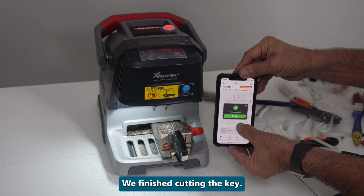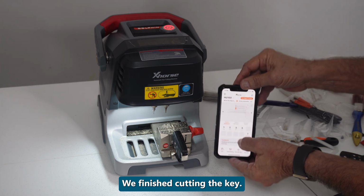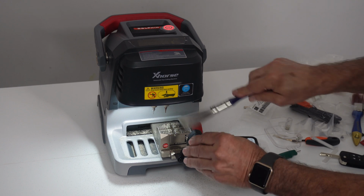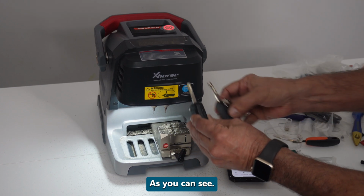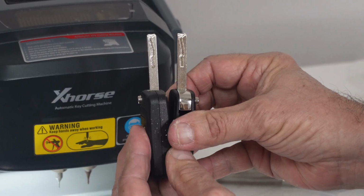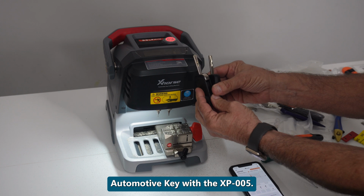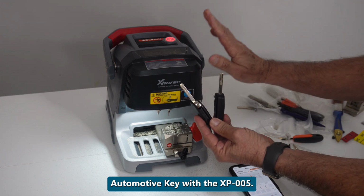Okay, we finished cutting the key. Remove the key, clean it a little bit. And if you can see, now we finished cutting the key, the automotive key, with the XP005.